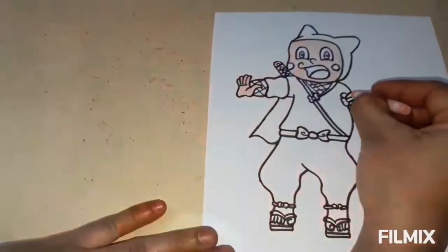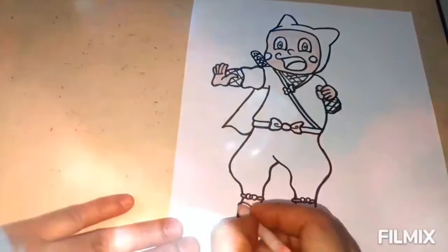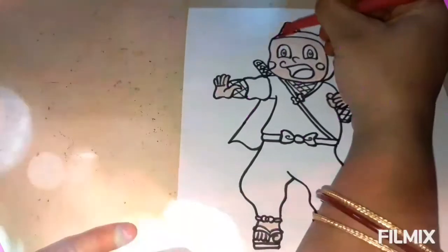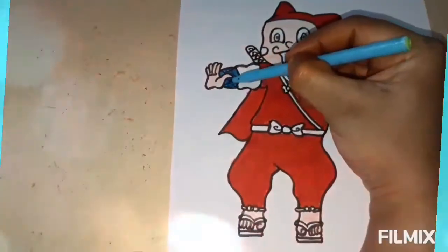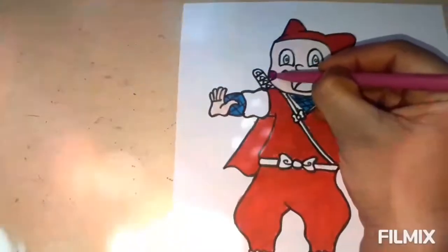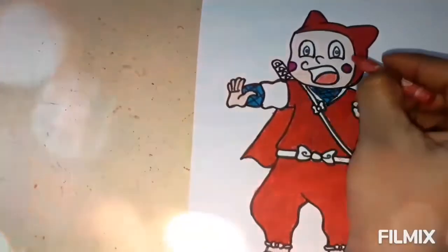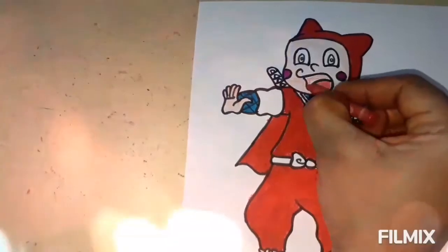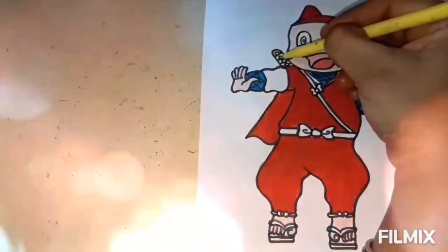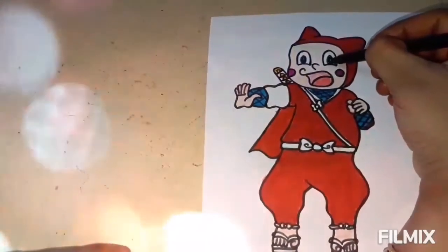Now I am coloring peach color for face, hands, and for feet. Now I am coloring red and blue colors for dress, pink color for cheeks, red color inside of the mouth, yellow color for handle of sword, black color for eyes.